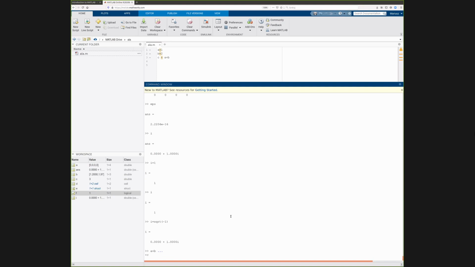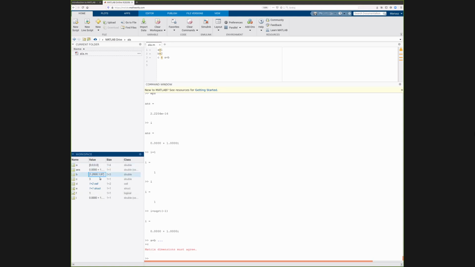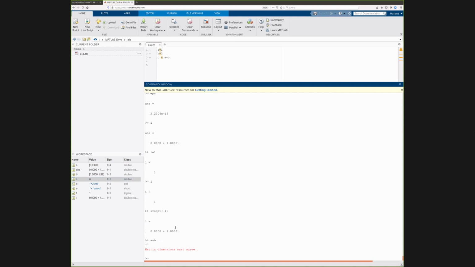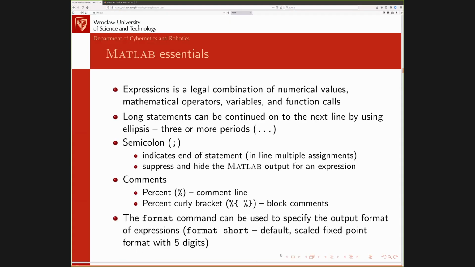Does it work? I don't know. Maybe not, because there are totally different types. A is a vector, B is, I can't add it, but probably I can add A to C. Yeah, okay. So this is how you can do it.